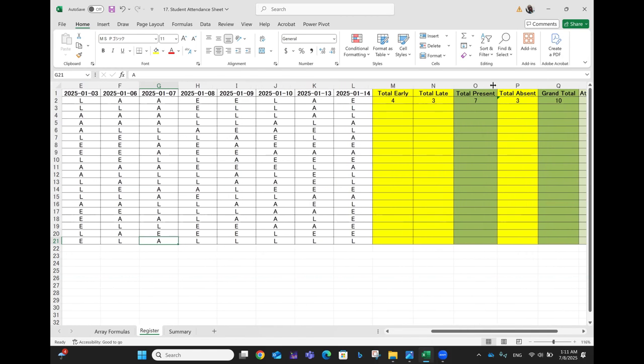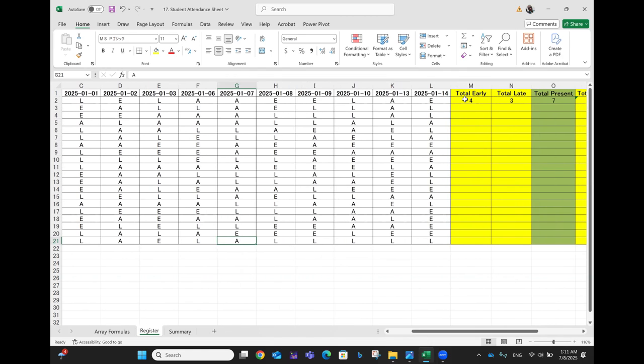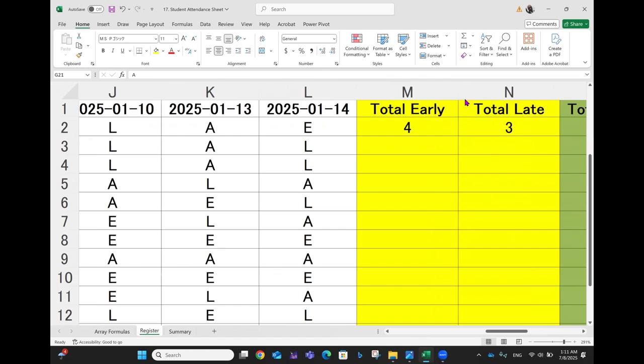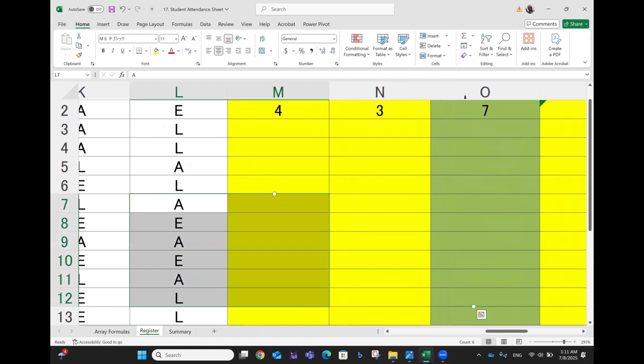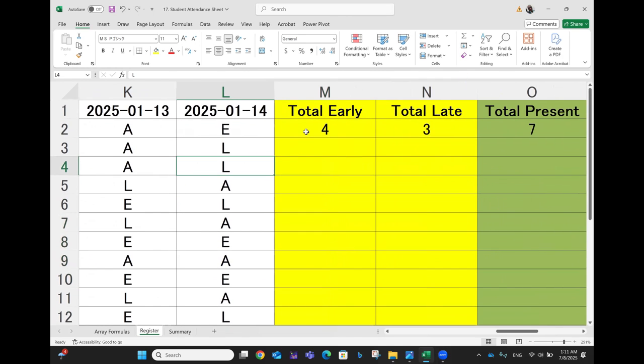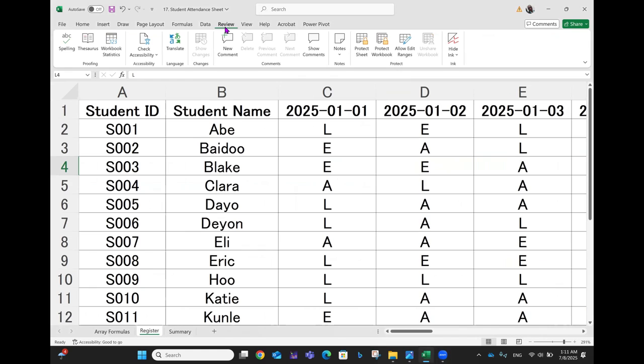So if you want to find the total of early for each of the students, let me expand this part for clarity's sake. If you want to know the total number of days that each student was early or late, for Abe, the first person, it is very useful to always see the student name, so you may have to freeze the column. Let me see. Where do we get that again? Is it review?